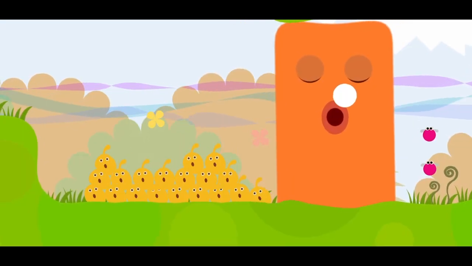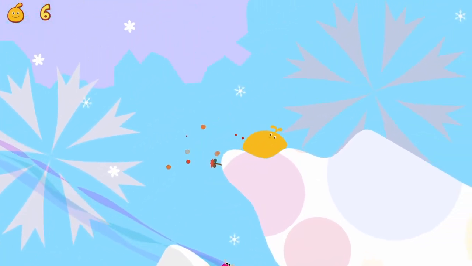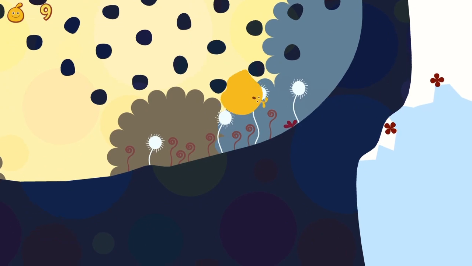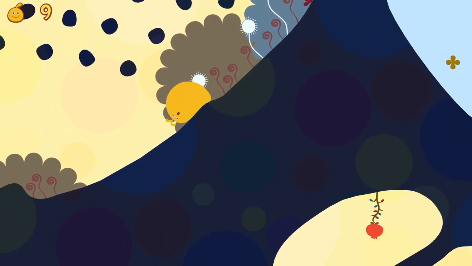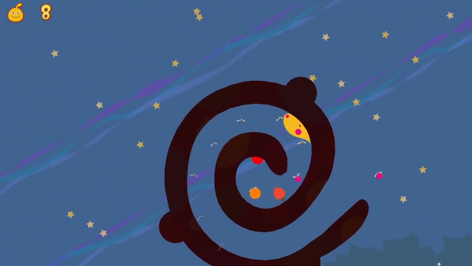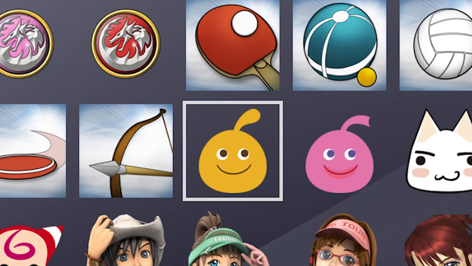So what is LocoRoco? It's a unique platformer game released on the PSP in 2006, and later in 2017 was remastered for the PlayStation 4, which is what we will be playing on today. Because it came out so early in the PSP's lifetime, alongside its unique art style and music, the yellow guy on the front cover quickly became a mascot for the PSP. In fact, he's such a major mascot that you can use him as your avatar on the PS4.